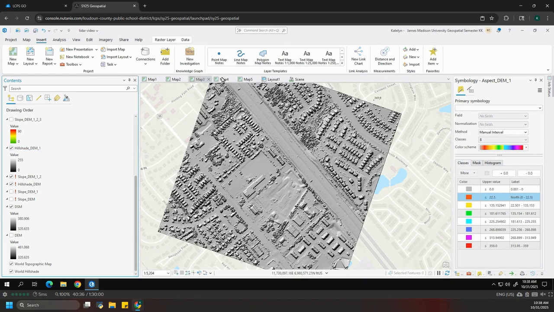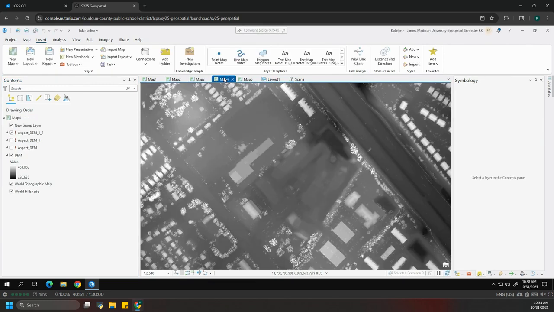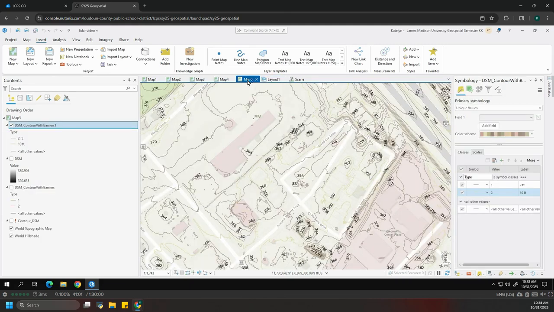Slope is going to be map 5, and so that's going to be this one. Aspect is going to be, or sorry, map 4 is slope. Aspect is map 5, and that is, it's just angry. But the aspect that we took the time to fix will be here, and then your contours is your very last one. So you are going to combine all 6 of those maps into a layout. The style is your decision.